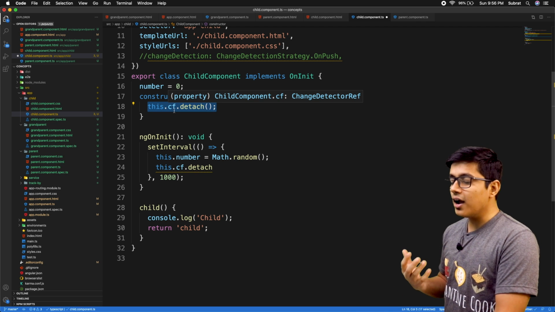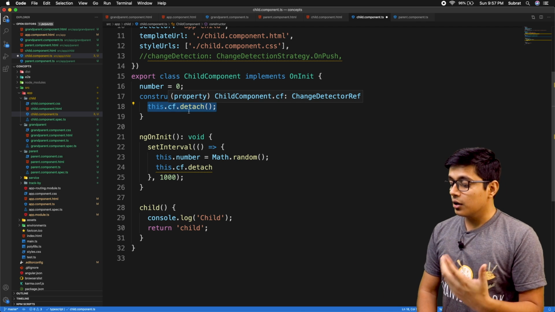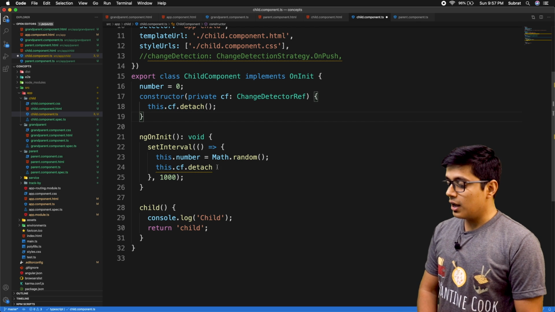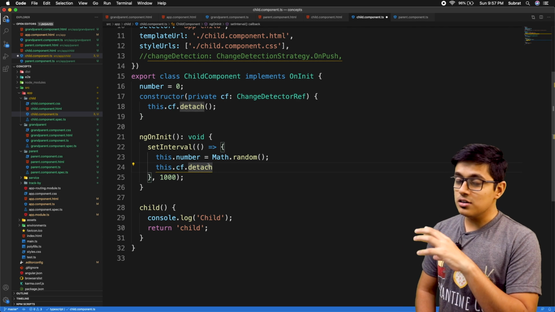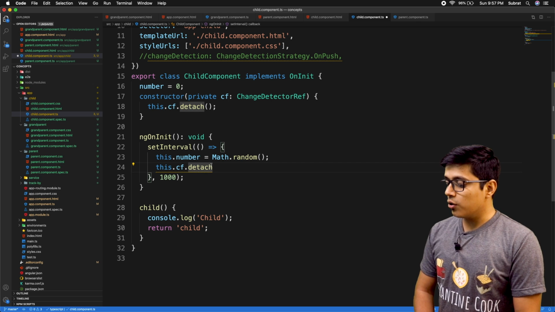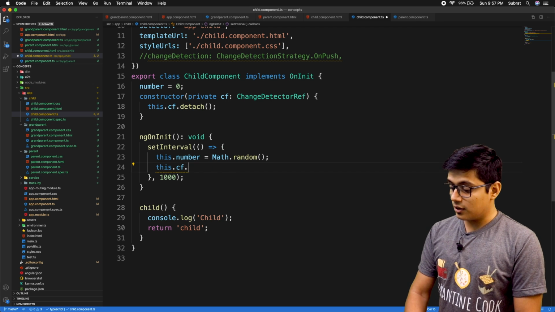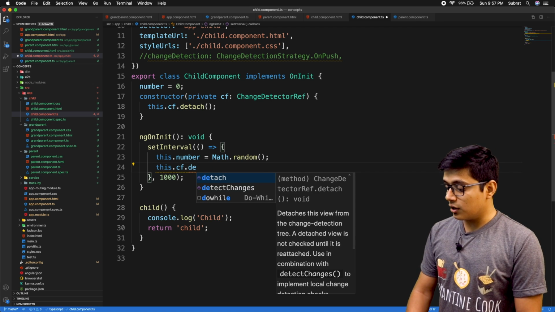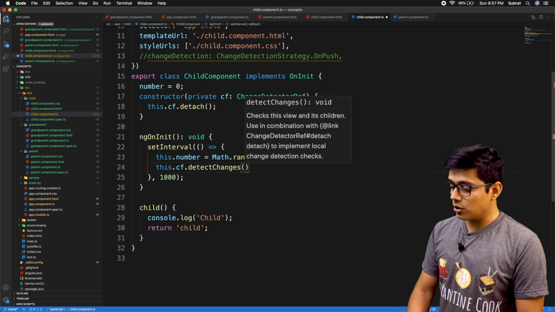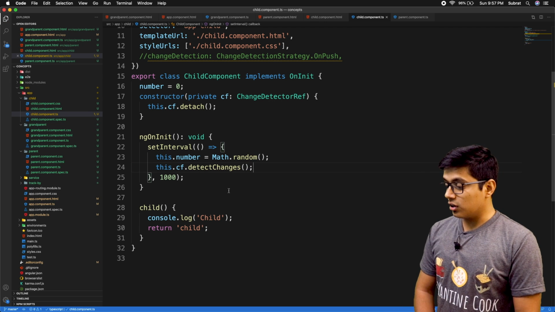So it will just tell Angular that don't worry about the component, I'm going to handle it. And once you detach a whole component, you can run it like this. So here you can run detect changes, and it will check for any changes.